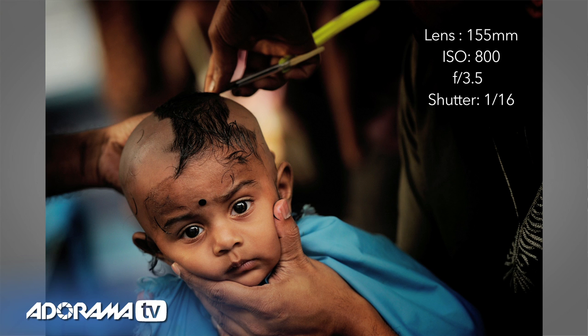Take a look at the picture over my shoulder now. It's a quiet moment where this little baby is having his head shaved for the trip up the mountain, which is an important part of the festival — and flash would destroy this picture. I'm at the same ISO 800 as I was for my flash picture, but I changed the lens up and became a discrete observer using a long lens from the edge of the action, quietly recording the shaving of this baby's head. His little expression spoke volumes to me — it was amazing, in the midst of all this frenzy, here's this quiet moment.